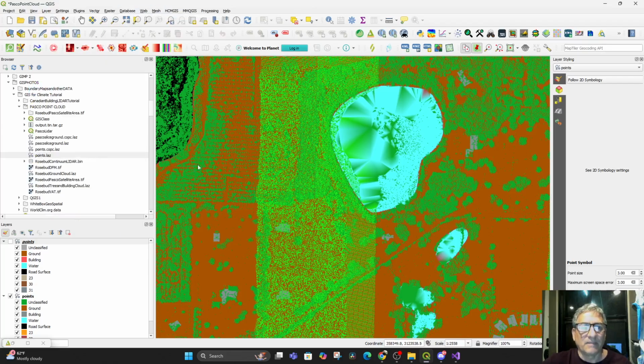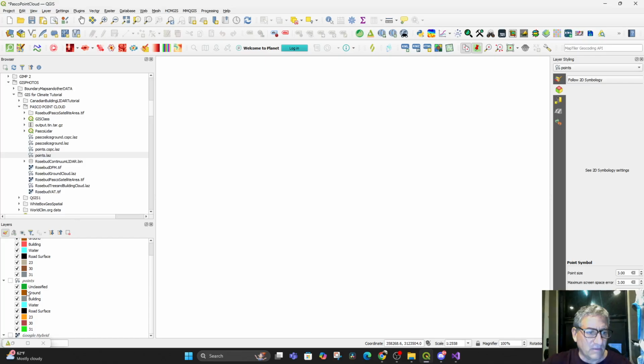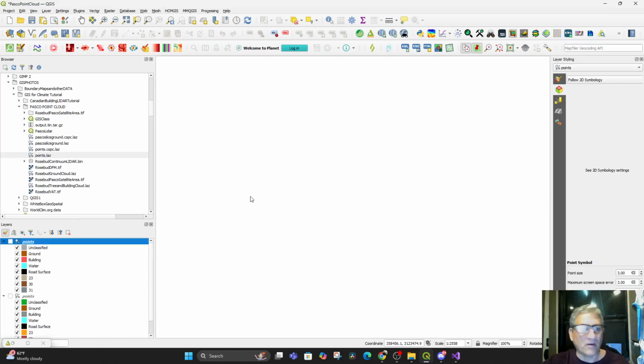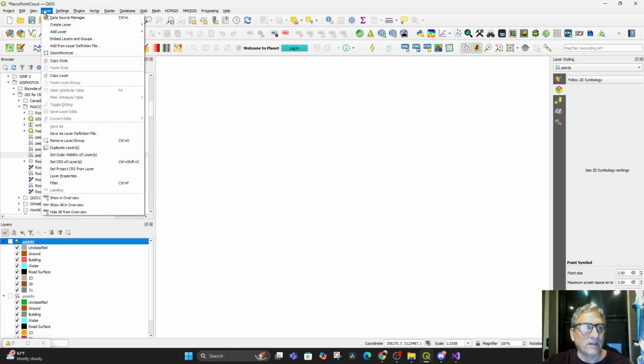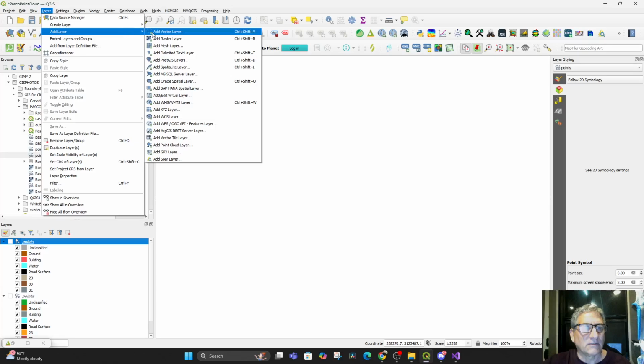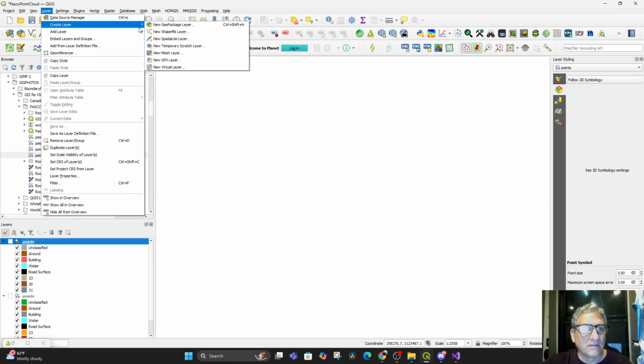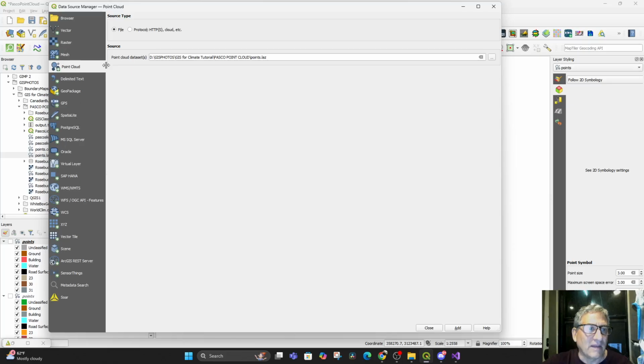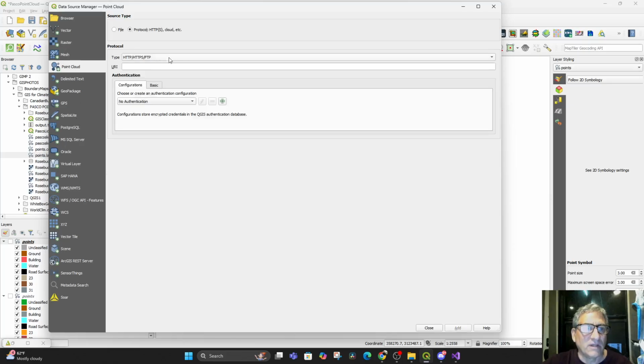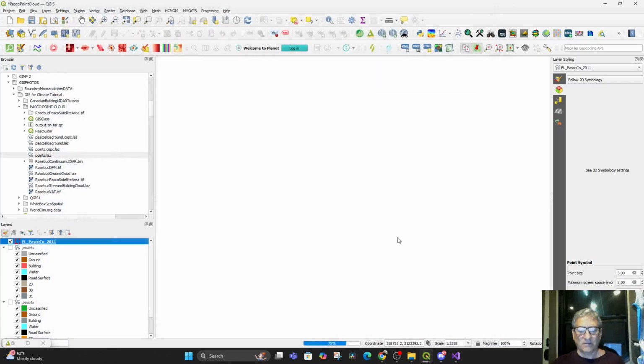But anyway, I'll turn off mine, the one that I got from the Open Topography, and let's see what he's talking about. We're going to add a layer, and we're going to add a point cloud layer. Where's the point cloud layer? No? Create layer? New spatial? No, that's not it. Data source manager, sure. Use that point cloud. And then here, this time, go to that and put in the URL and say add. And then close. And here it goes.